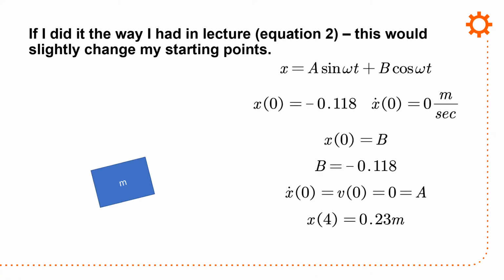Now, I can solve this a slight bit differently. So here, I'm not setting it at the 0 start position. I'm going to say that x0 is actually at minus 0.118 meters. And that is the correct position when it's in static equilibrium from 0. And so I'll get a slightly different result. B is equal to minus 0.118. And all of these terms work out the same way, and I get the same position. Now, I played a little game in terms of my 0 position, but basically I would get the same result. So this is a way to solve the problem both ways if you run into trouble in an exam.